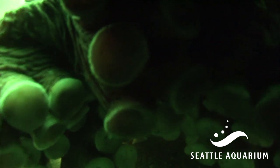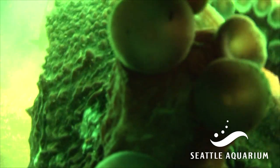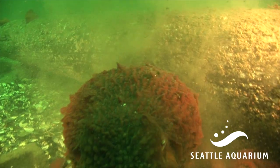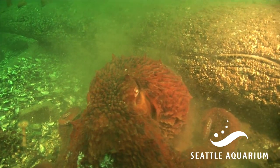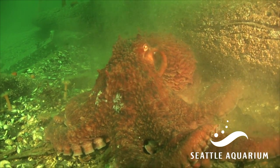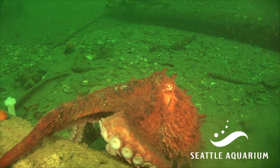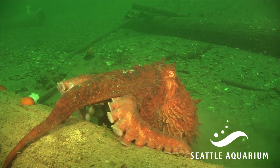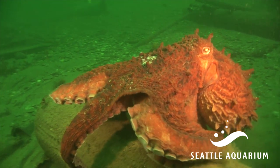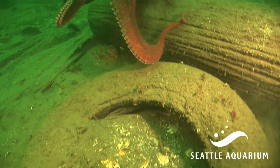So now it looks like she has settled down, and we've got a really good view of her body, and very specifically her eye. You can see one of her eyes there on this side. And tell us a little bit about octopus vision. What do they use that for? Well, they do have very good eyesight, and they can use their vision to look for food. However, they usually hunt at night, and that means they're hunting in very dark, murky waters. Really nice two-shot, Joel. So sometimes they have a better opportunity to find food by tasting for it.